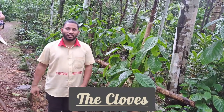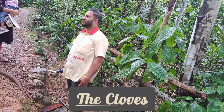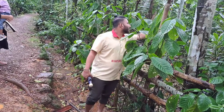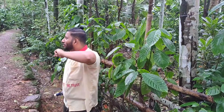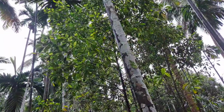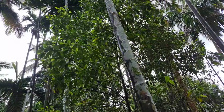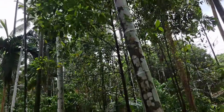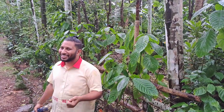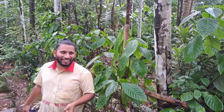Okay, so now one question is for you all. What are cloves? From which part of the tree we get them? Where will it grow? Which tree? Is that the flower? Flower or fruit? Whatever, I think flower. What do you all guess? Flowers. Are you sure? Yes, sure. Shall we lock it? What about you all? No idea.